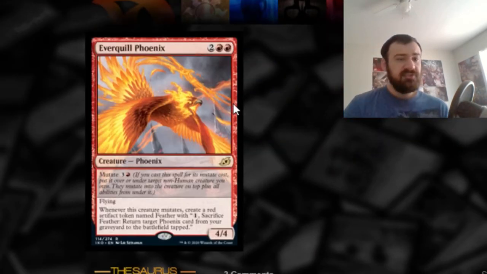Excuse me. Everquill Phoenix. Oh, we've got another Phoenix. 2 red for a 4/4 rare Phoenix. It has mutate for 3 in red, so the mutate cost is the same as the actual casting cost, just a little bit more flexible. It has flying, so 4 mana 4/4 flyer. I'm already in. Sign me up for limited.